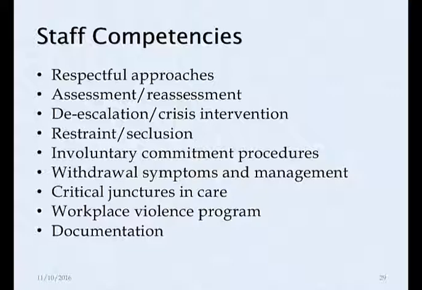And then critical junctures in care. And when I talk about that, there are many critical junctures with this population that increase risk. Things like transferring them from one setting to another, from one room to another, from one department to another. Telephone calls can be critical junctures. Visitors can be critical junctures. And when those times happen, we need to take extra care to assess the patient after those events.